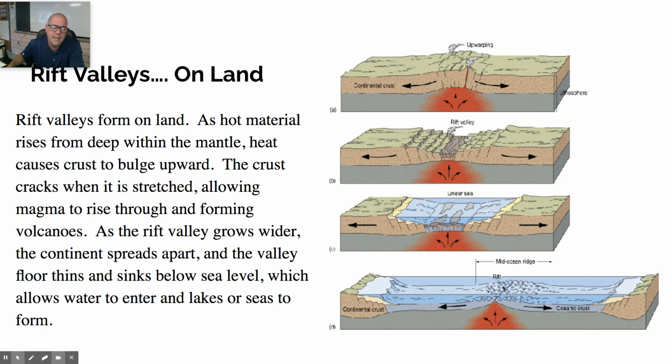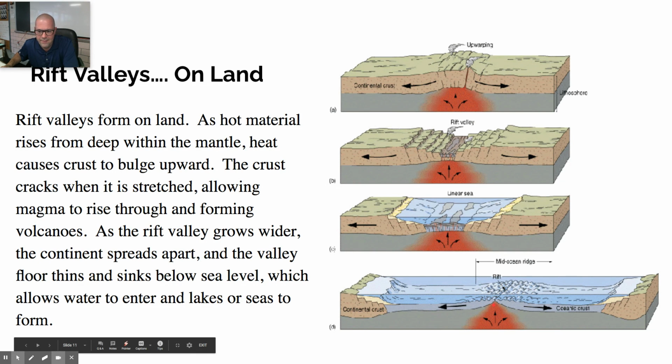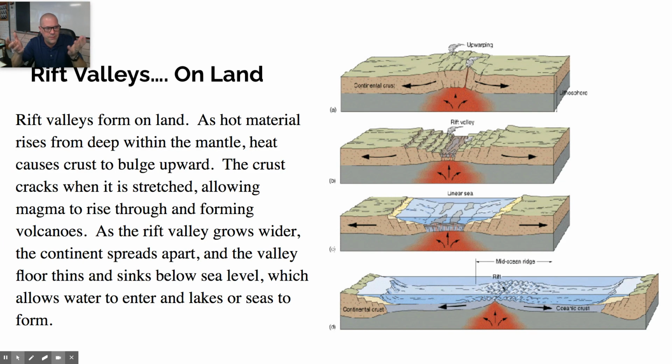Now, the third step is if that land drops far enough, a shallow sea may rush in to cover it. This is exactly how the Red Sea formed. If that rift continues to widen, eventually it can be covered by the ocean and you'll get a mid-ocean ridge starting to form. For our purposes, we would stop at letter C. And as we're seeing in the Great Rift Valley right now, they're about at this stage.